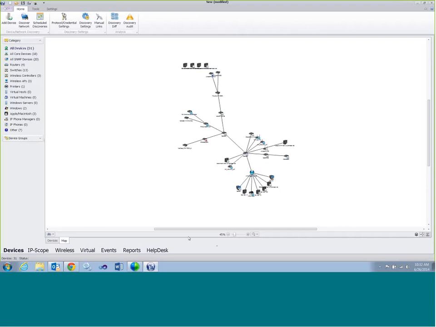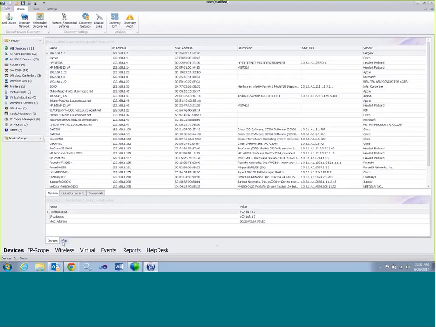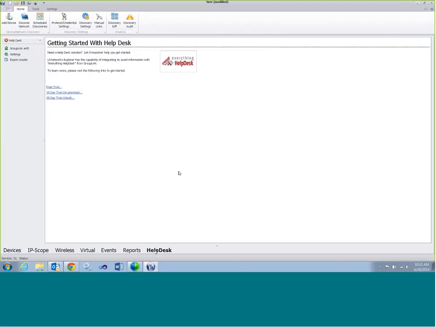Well, if you look down here at the bottom, one of the things that any help desk user or product needs is the idea of being able to link their trouble tickets to an actual hard asset or physical asset on their network. Now, in conjunction with Everything Help Desk, we've built a little interface about how you can take the results of our network discovery and push it into the Everything Help Desk product.